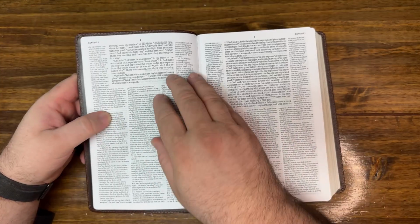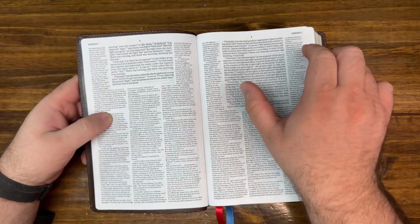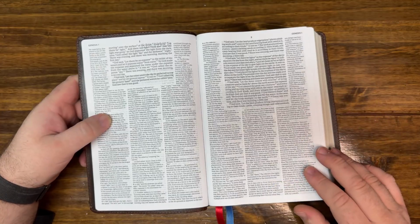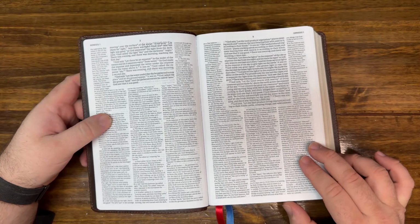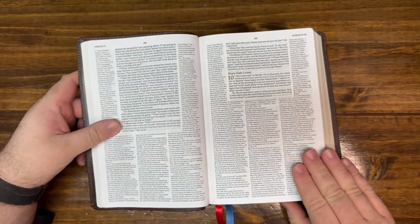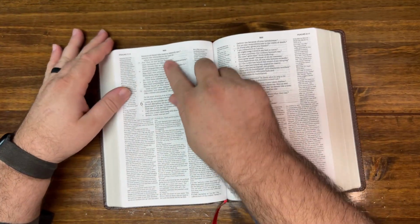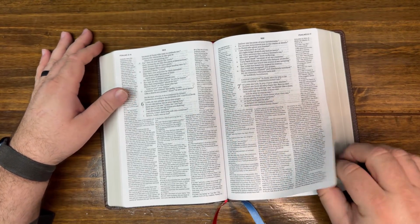And you see here's some more of it. You can see some pages are larger than others, but you get this single column of text, which is your biblical text, and then these 3 columns of notes. Truly an incredible resource. I highly recommend you have it just to get in the mind of Bible translators. It's very cool. Let's try and find some poetry. Here we go. We got some Psalms, and they still do a poetic break here for the Psalms. So a more verse-by-verse line break situation.